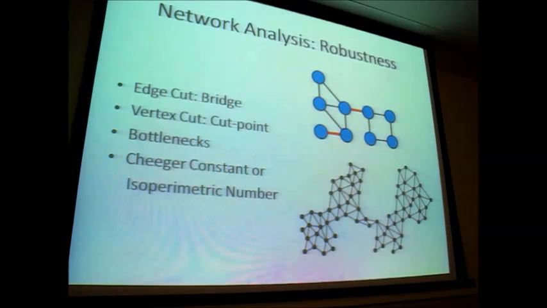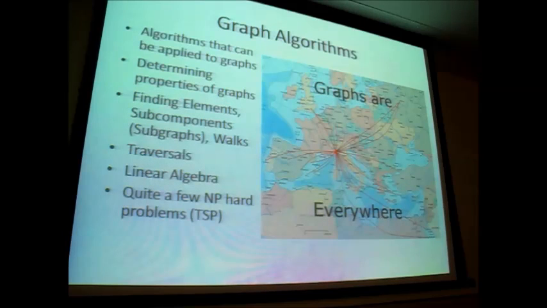Similarly, you can have a vertex, which is called a cut point. If you remove this individual vertex here, you've now separated these two pieces. These things can show you vulnerabilities. If this was some kind of communications network, you could identify that this is a vulnerable node and you need to add more redundancy. It can also show you bottlenecks, where everything that needs to get from here to here needs to go through this node. So these are bottleneck problems in the network. There's a thing called a Cheeger constant, or an isoperimetric number, and those are measures that allow you to calculate these things. I'm not going to get into those, but I'm just mentioning them.